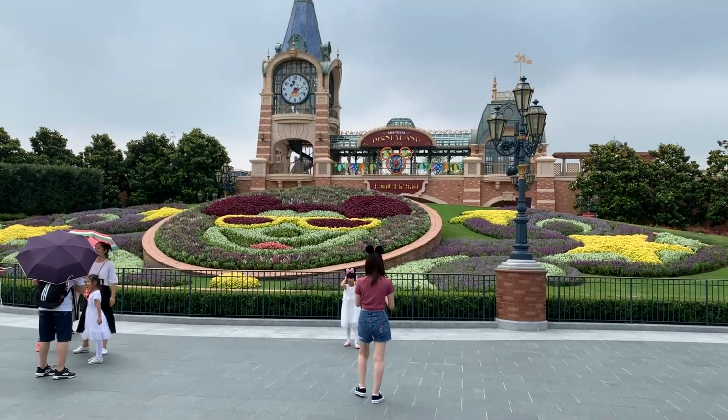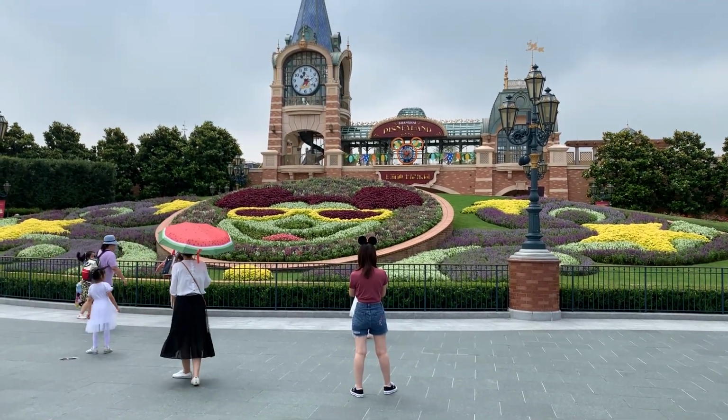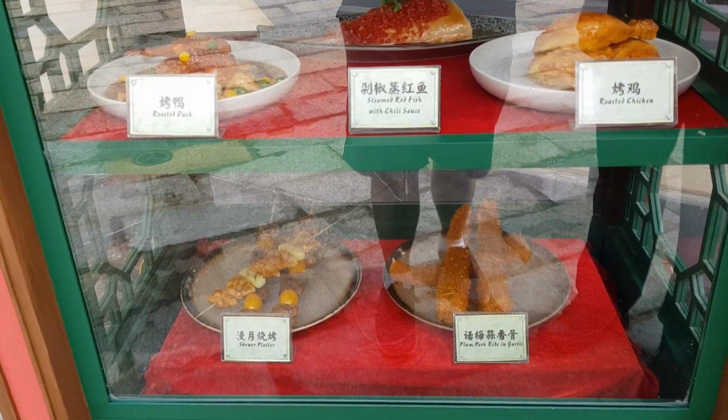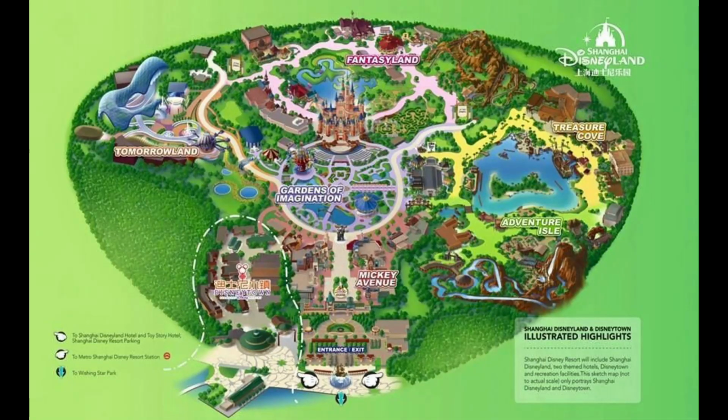And ultimately, I guess now it's time for me to give a summary of my experience at this Disneyland. I've been to 3 around the world now, and I've seen what all but the one in France looks like. And while the food may be unique to each location, just like it is here, the park itself is actually very underwhelming compared to the other Disneylands. When you take a look at this map of the Shanghai Disneyland area, you quickly realize that there is no train that goes around, which makes it more difficult transportation-wise for those who are handicapped, and the area, although it seems big, really doesn't have that much to it, at least for now.